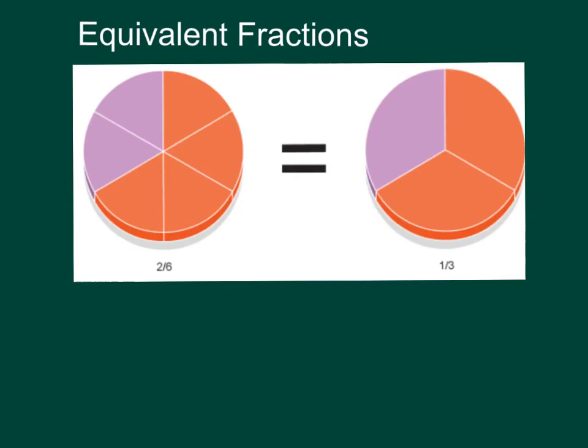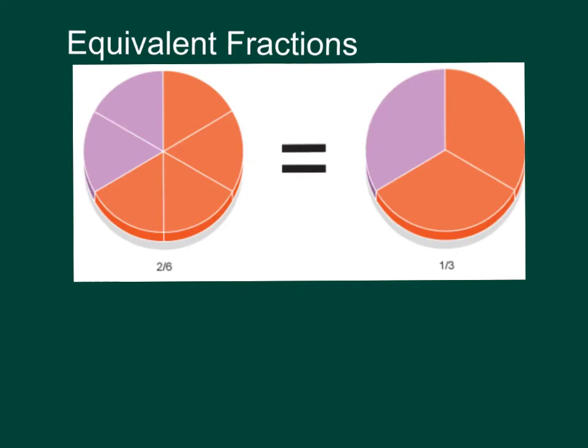Well, if we look at our two pies, if you like, one of them has been split into 6 equal parts. Another pie that's exactly the same size has been split into 3 parts. Now, if we look at the purple part, we can see that the purple part is equivalent. So it takes up exactly the same amount of space on each of the circles. On the left-hand side, we can see that 2 parts from 6 are purple. And on the right-hand side, we can see that 1 part from 3 is purple. And we say that they take up exactly the same space on exactly the same size circle, that these are equivalent fractions. Let's look at some more.